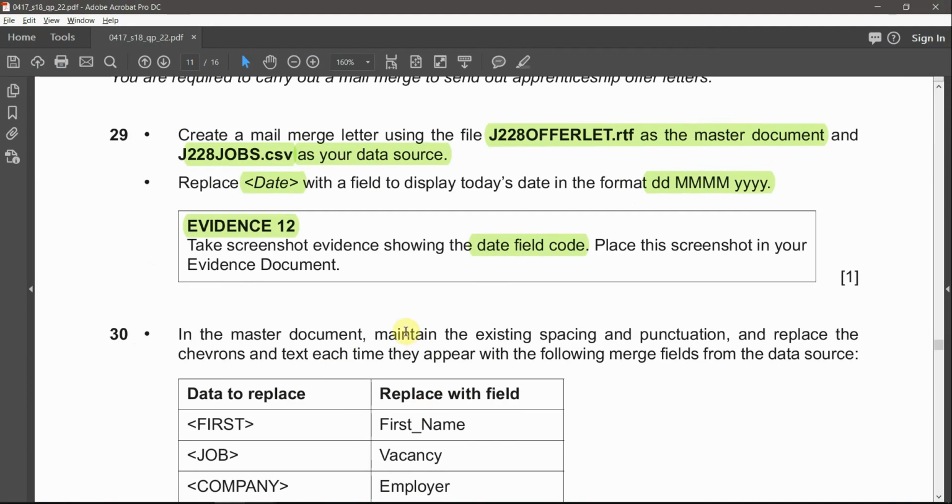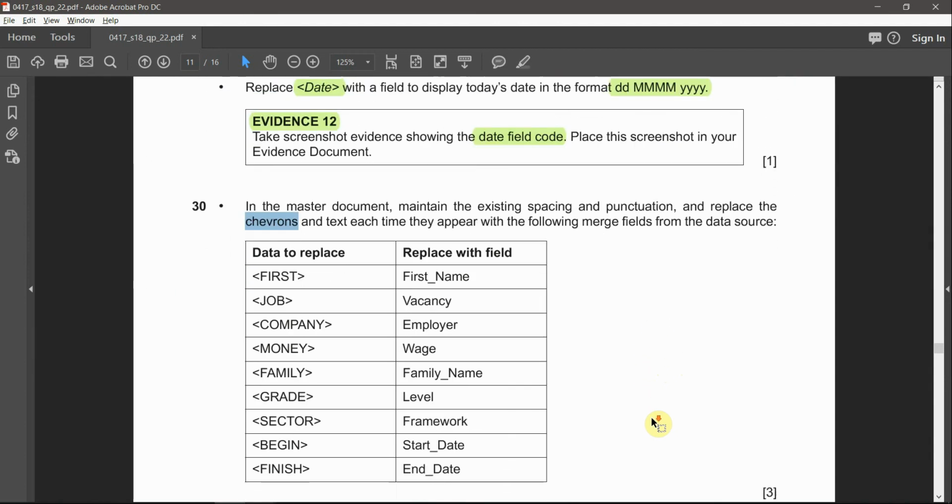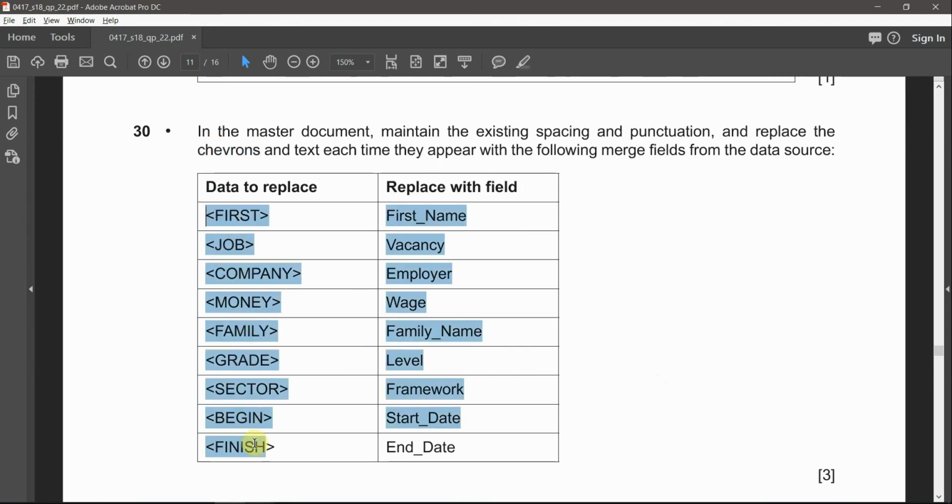And then in the master document, maintain the existing spacing and punctuation. Remember this point, as I told you: maintain the existing space and punctuation, and replace those chevrons and text each time they appear with the following merge fields from the data source. We have this list of all this data to replace.